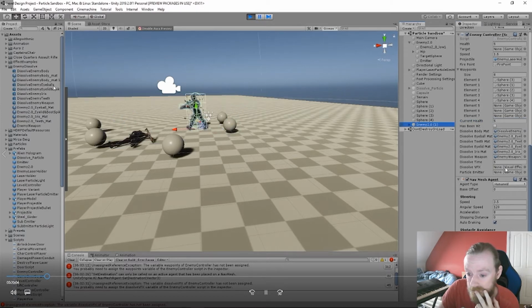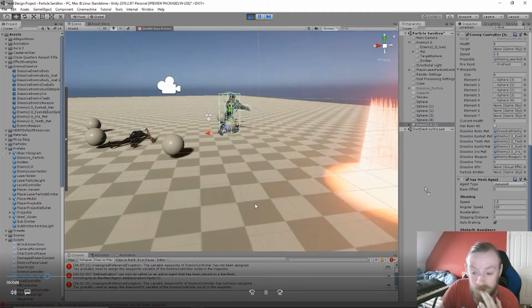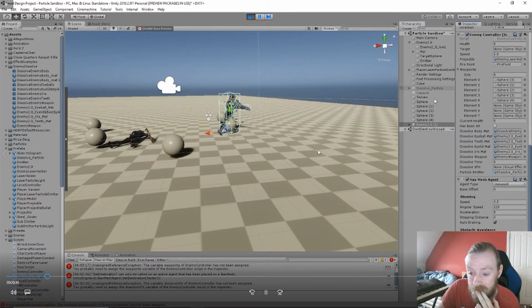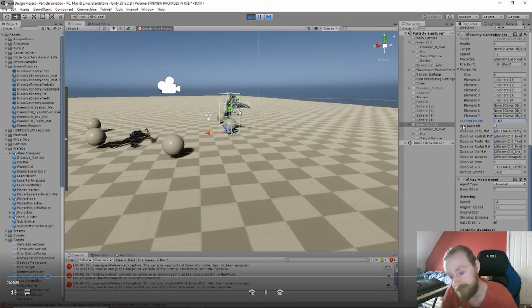And look at this guy, he doesn't have a visual effect thing, so it should be that. That's the particle emitter, that's not the effect. We want that in there. Yeah, and then you want the dissolve particle in here. And then we want to kill this guy. And he doesn't die. I don't know why that happened.